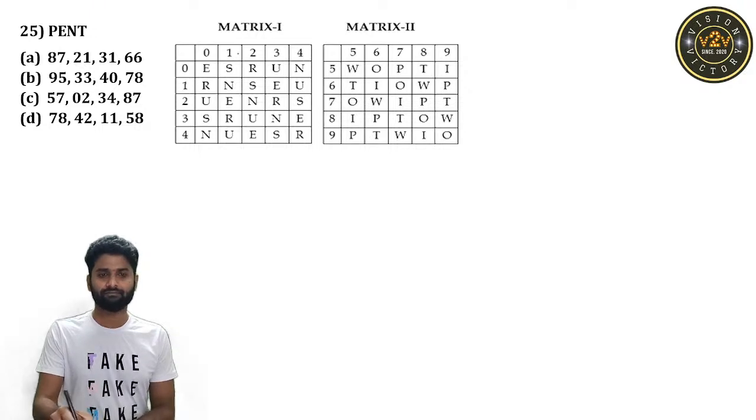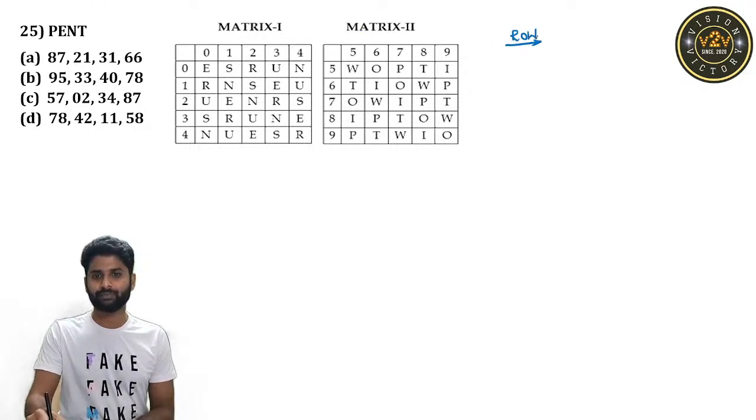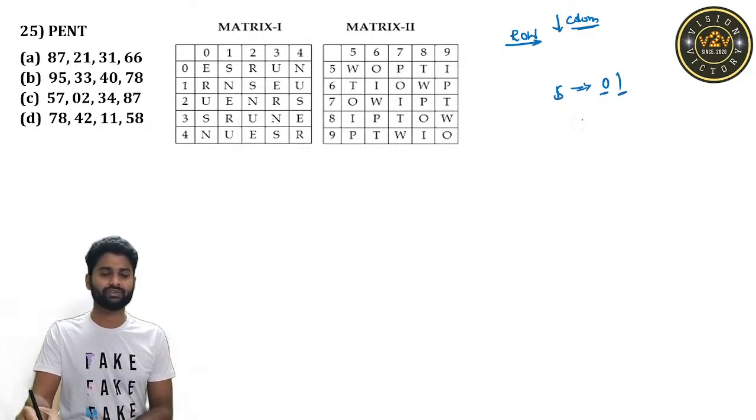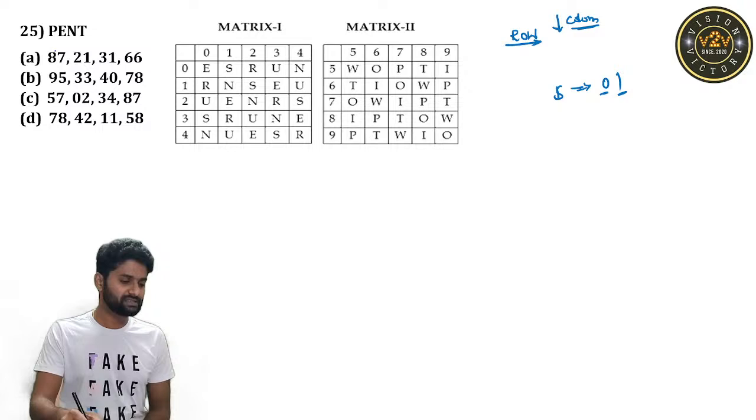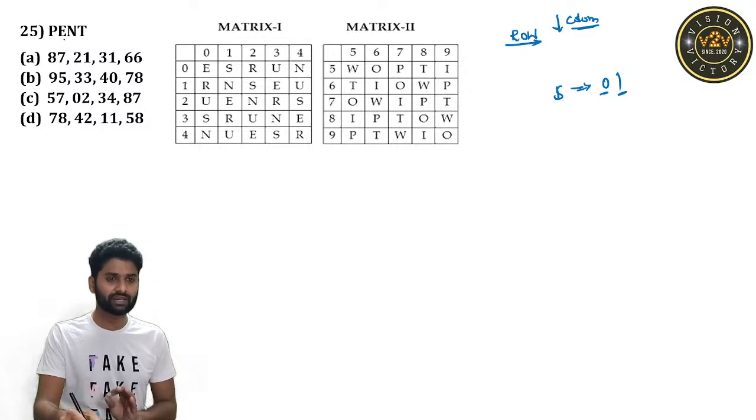First, guys, see, according to this matrix, any letter code depends on a row and a column. First you have to consider the row, then the column. For example, here S. What is the code of S? It says 0, 1. Consider the first row, then the column. First of all, this is completely option verification. Don't directly pick numbers from the matrix.